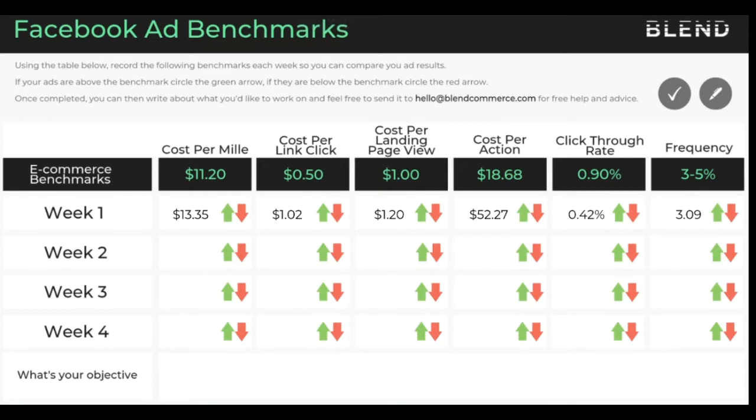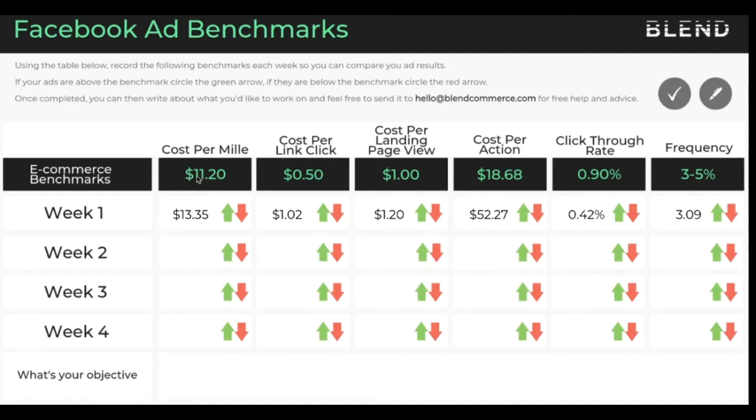So here is my checklist with the filled in results. Now, I've just put these in roughly, but what you'll do now is you can do it over the course of a month, for example, or you could just do it over a few days. But now what you can do is you can compare your numbers to this number above in green.